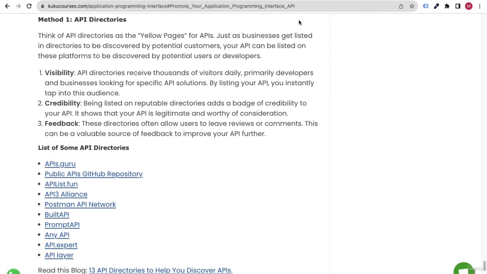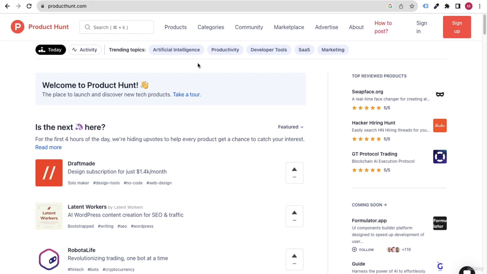Understand one thing. For example, you create different products and services. For every product and service, you can just list it on some website. For example, you create one product and list it maybe on Product Hunt, so that you get more exposure to your product. More people will be able to see your product, so traffic will come to your product.